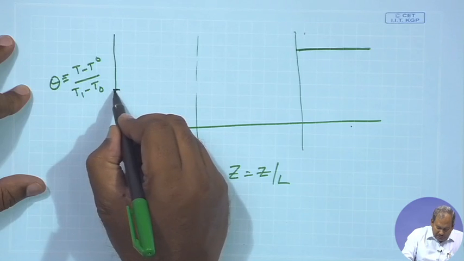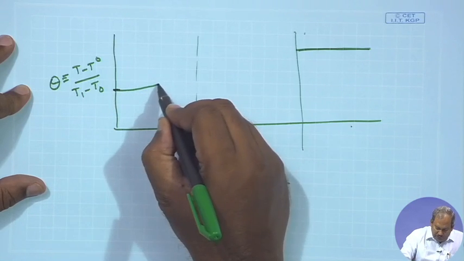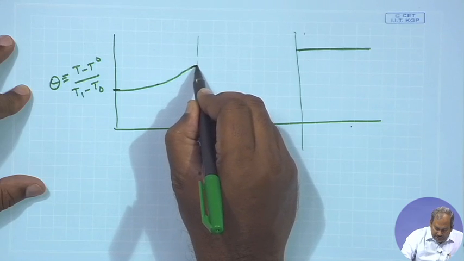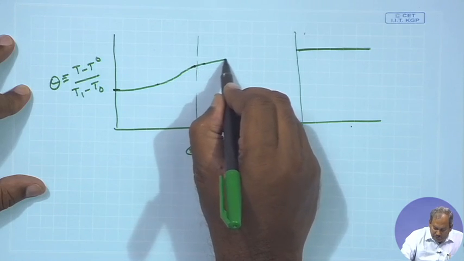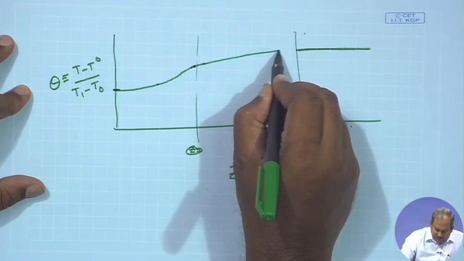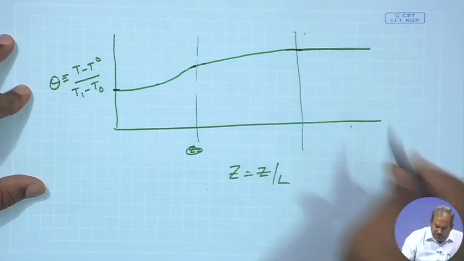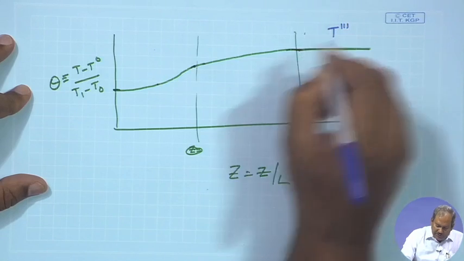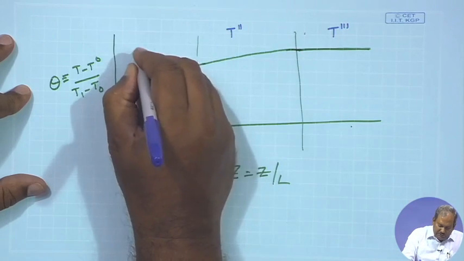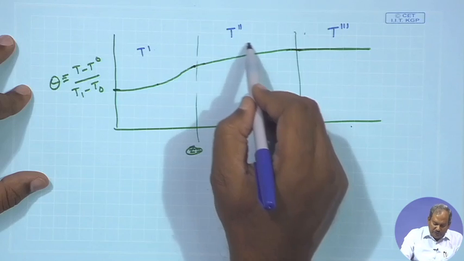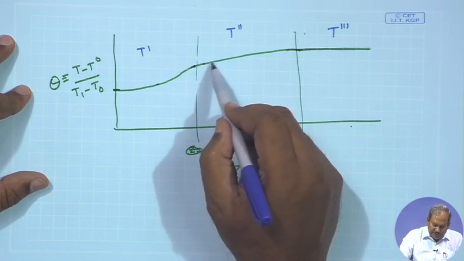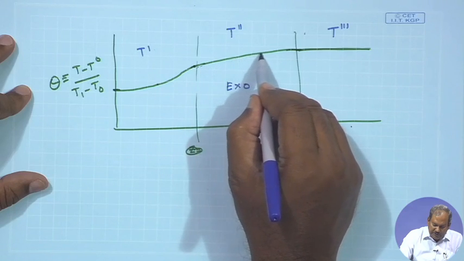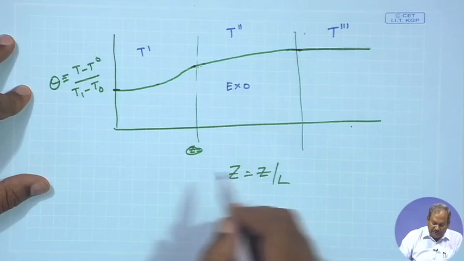Temperature in zone 1 is slowly going to rise till it enters zone 3, where it is going to increase, since it is an exothermic reaction, and will asymptotically merge with 3. So, this is T3, this refers to T2, this refers to T1. So, there is no problem in understanding T2 since this is an exothermic reaction. So, the temperature of the reactant and product mixture will increase.